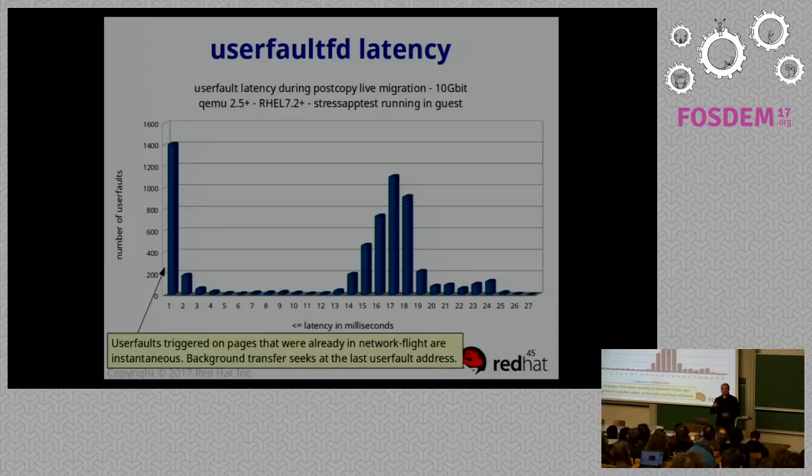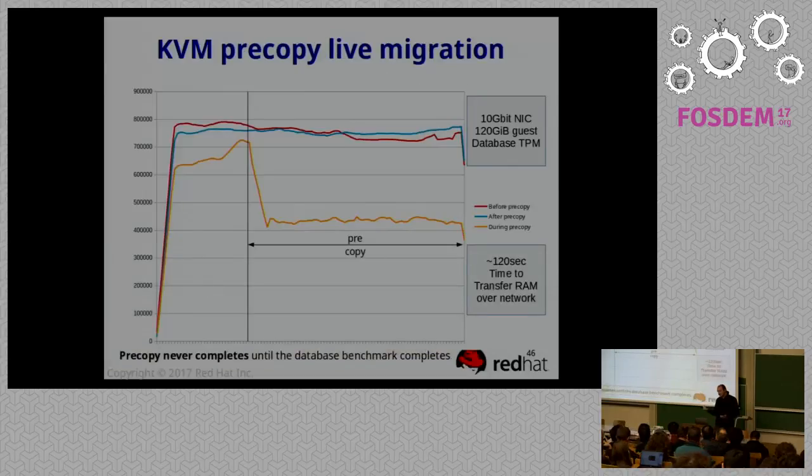And it's also frequent because we do read-around. When we get a userfault, we tell the background transfer to keep sending from that address, from that piece of memory, because it's very likely that the moment the destination guest is waking up again, the vCPU in the destination returns running, it will touch a piece of memory which is very close to the one which triggered the first fault. So we have all kinds of optimizations to maximize this. Of course, we like the fact that often it's fast.